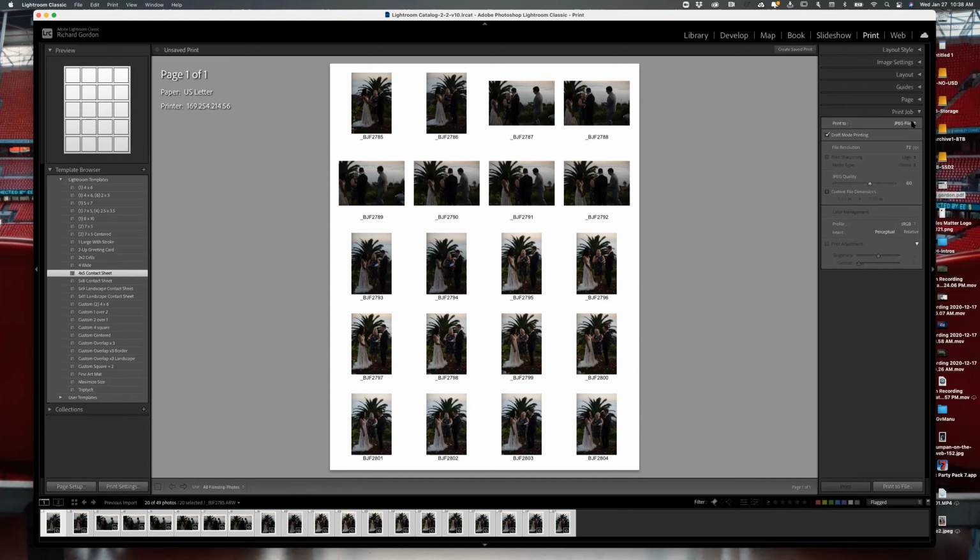And from here, you're gonna select, instead of printer, we're gonna select JPEG file. So it defaults to printer like this, if you wanted to print this with a printer connected to your computer, but we're gonna change that to JPEG file. And we're gonna change our resolution to 72, common number that we've referenced for digital stuff.